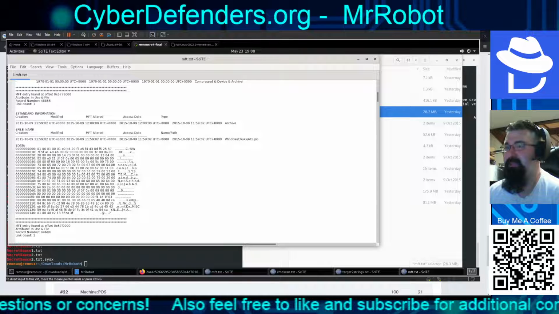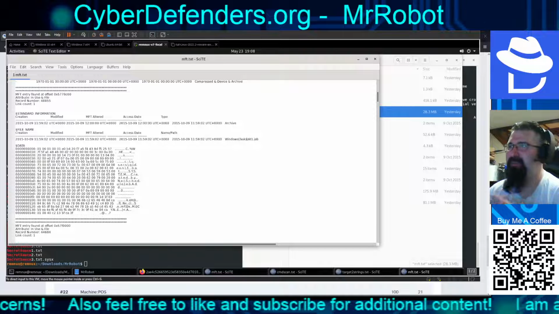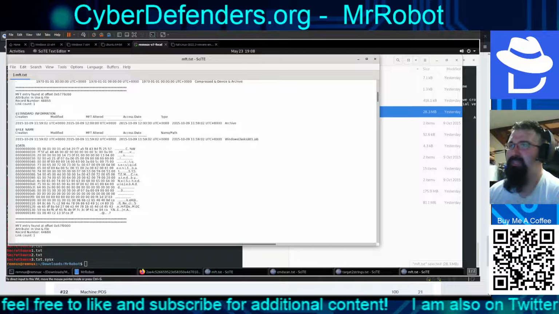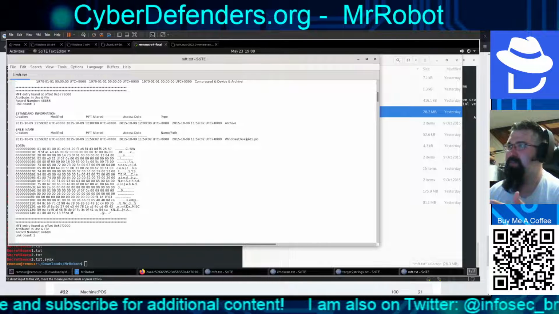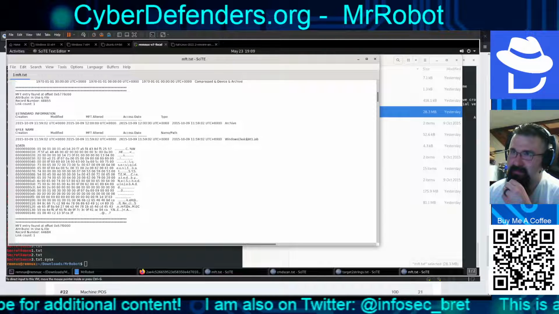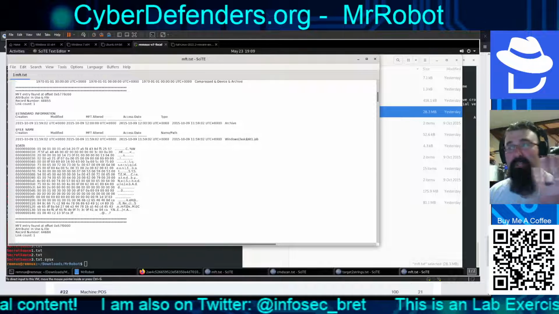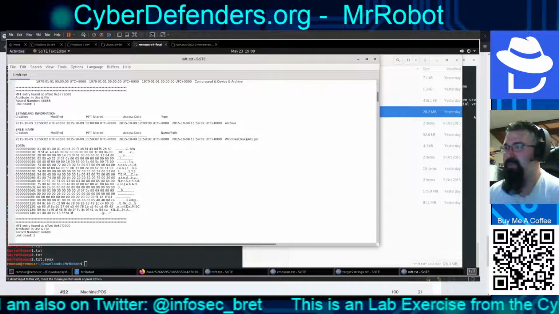So rather than have to dig through all that, because I guess technically, if I'm remembering correctly, if we were to extract that at1.job, we wouldn't actually be able. It's not human readable, it's encoded in some sort of way that I don't think is easily reversible. But I could be wrong. But we don't actually have to go all the way through that.